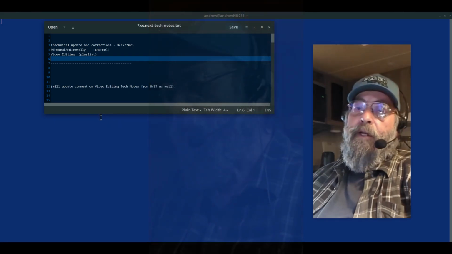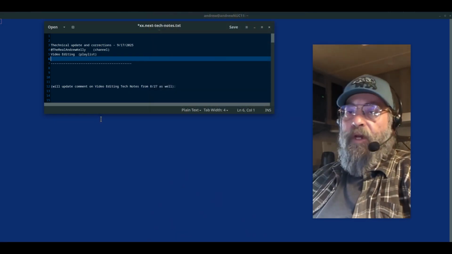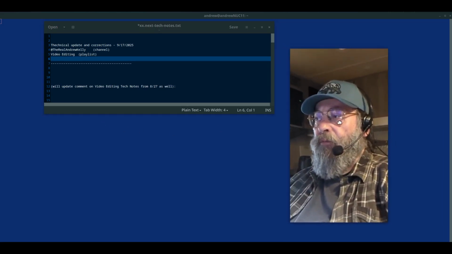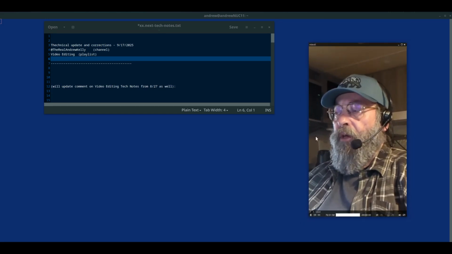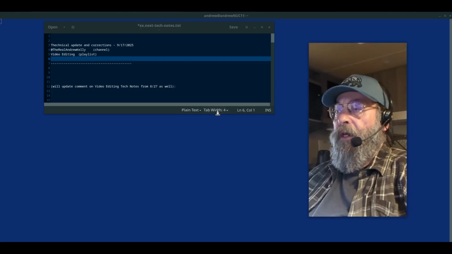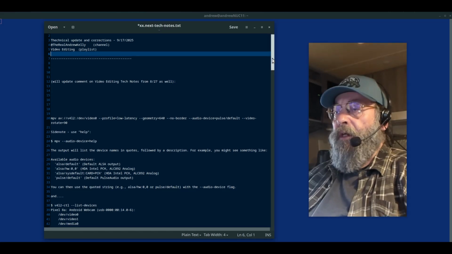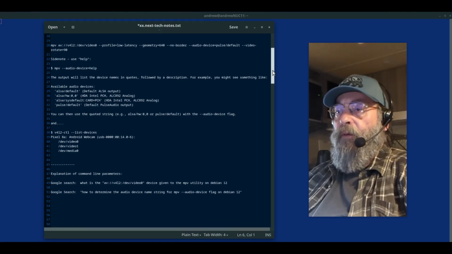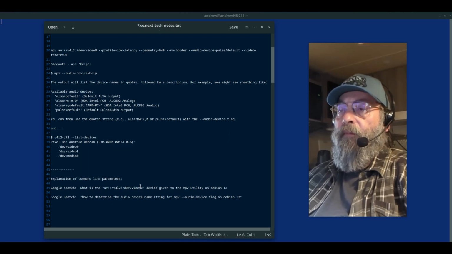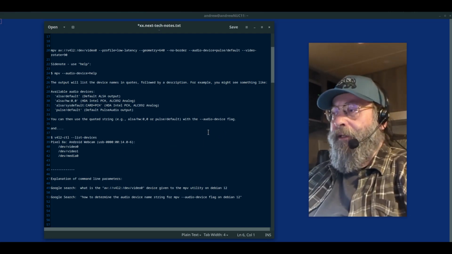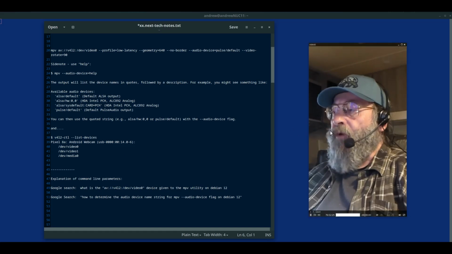Before we start, I am trying out a different way of presenting webcam output in the recording. What you see here is the MPV utility, and let's focus on that for a second, and we will go into some of the flags and how to get explanations for them and so on. However, before that, as I said, I'm trying out a different thing here.